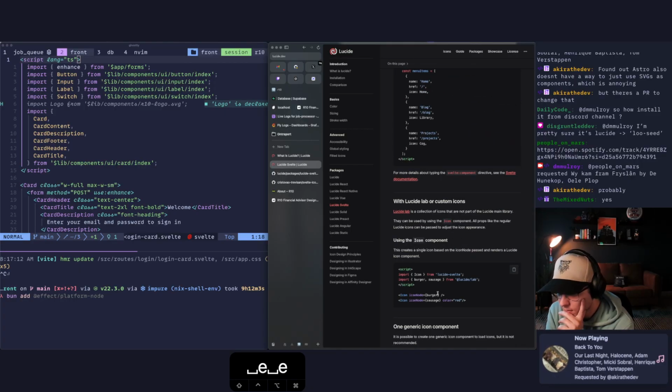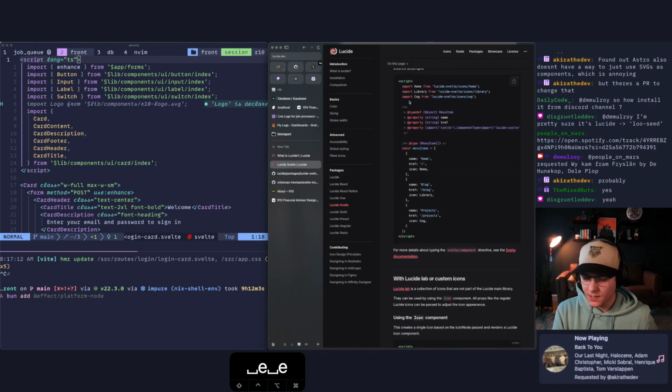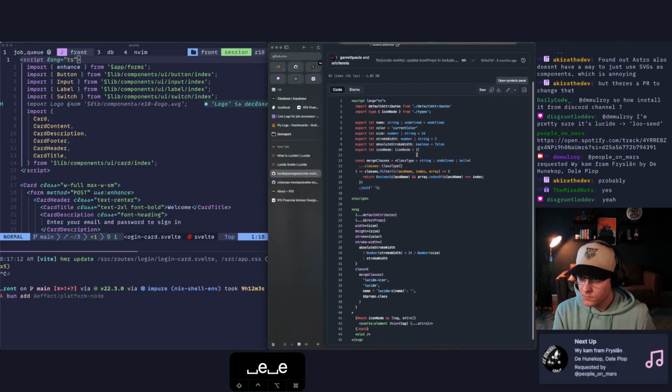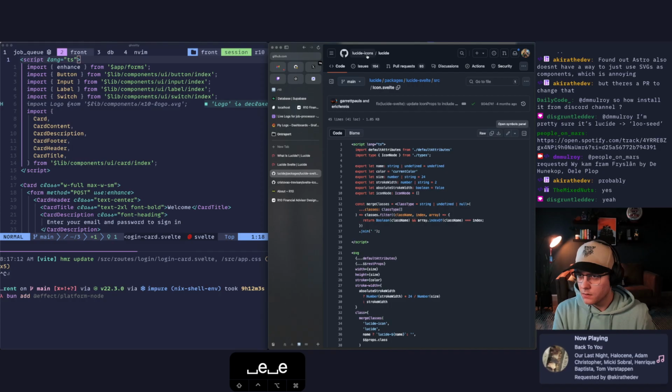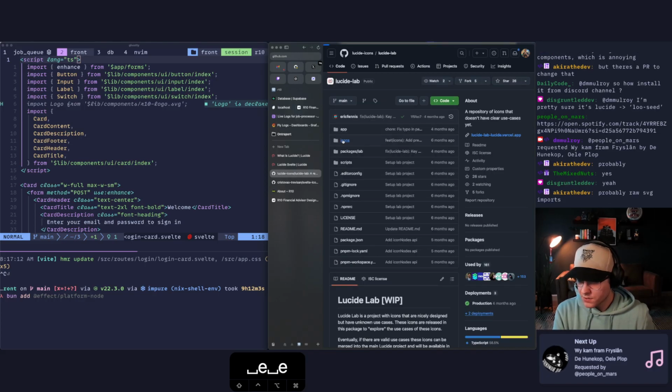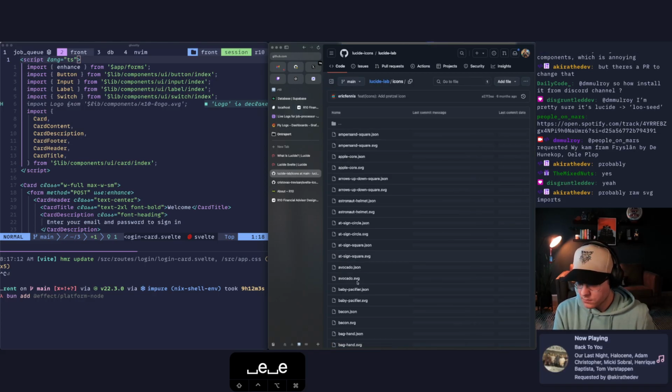Yeah, right there. So what does burger and sausage end up looking like in Lucide Labs? Lucide Lab. And let's just go look at like burger or avocado.